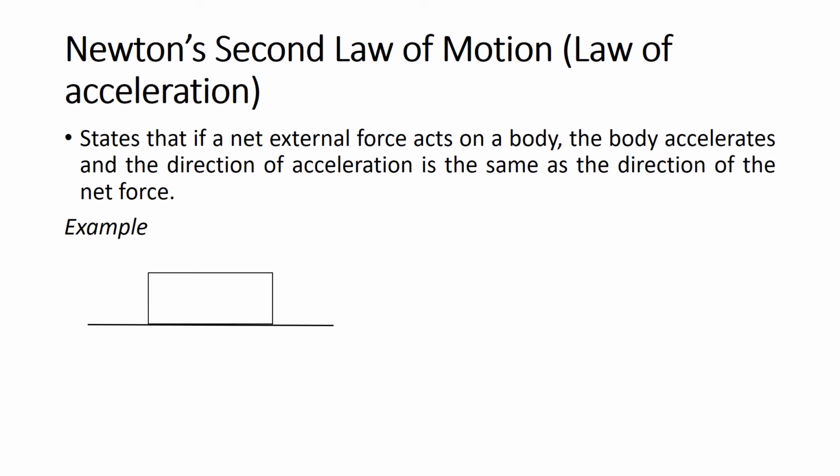So for example, we have here a box again, a box with a certain mass, and this is acted upon by a force, and the direction of the acceleration will be the direction of the force. So whatever the direction of the force, that would be the direction of the acceleration. So if the force is towards the right, let us say towards east, the direction of the acceleration is also towards east.